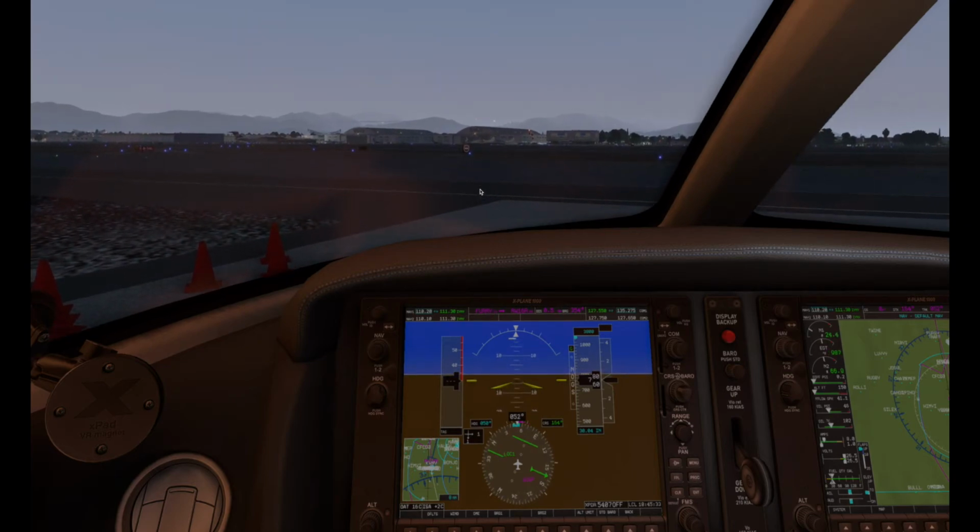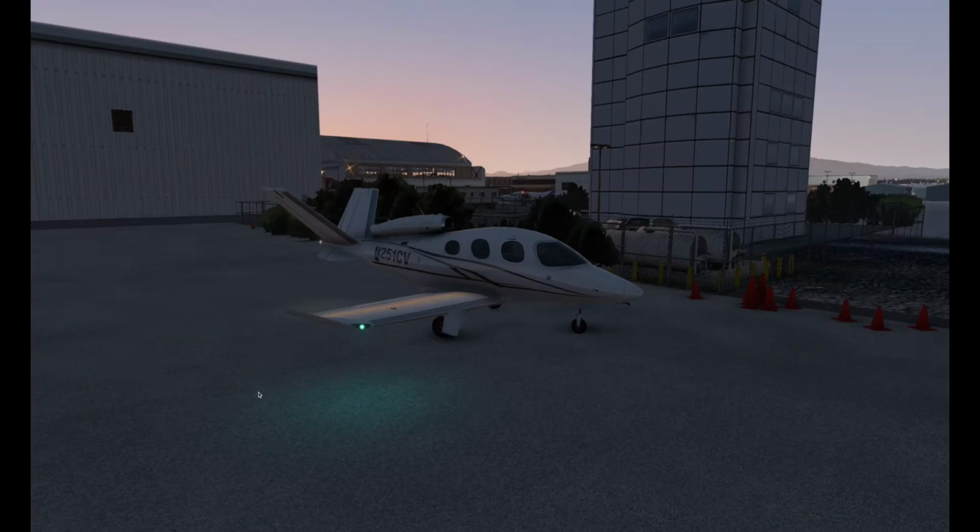There we go. Okay. So that was a shortish flight with Foreflight Navigraph in the background there.